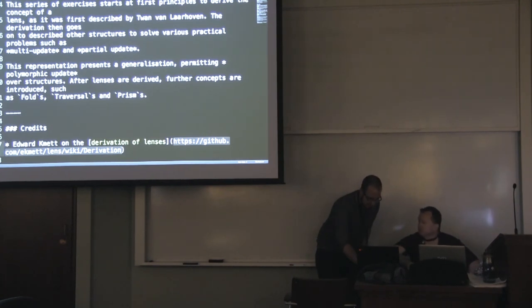So what does it do? It takes a lens. Let's ask this question: what is a lens? A lens from A to B is the pair of functions that go A to B to A, and also A to B. The first one is the setter, and the second one is the getter. So this is set on that target type, that field, that value. And this one here is from this target type, get that value.